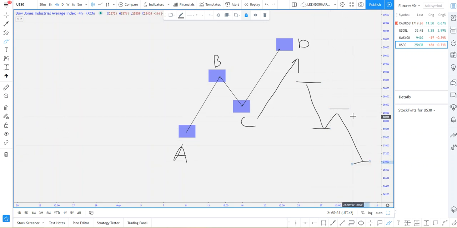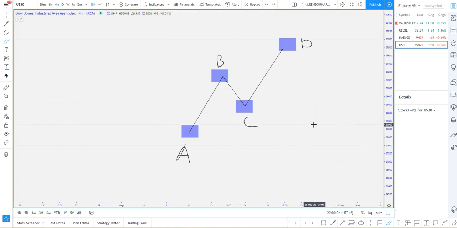We are always looking at trading the C to the D leg for now until we're actually masters of what we are doing, so much so that we can trade the B to the C leg. Because as of now, we don't want to add a lot of confusion. We want you guys to actually understand things slowly and grasp everything as we go. So we will be trading the C to the D leg, not the B to the C leg. I will explain what I mean by that now.